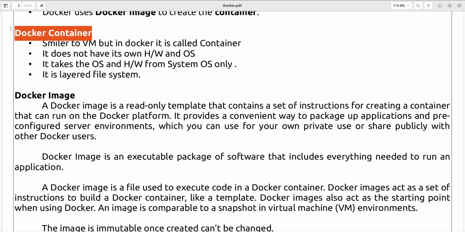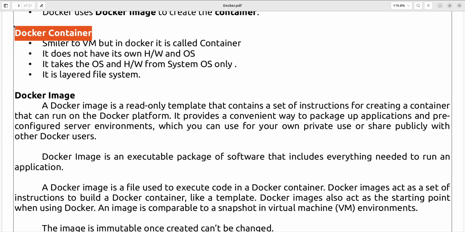But when you install Docker, it will not ask for any operating system or hardware. Whenever you need it, it will take, and whenever the Docker container is stopped or down, it will release the hardware and software of the application. So that is the advantage of Docker here.